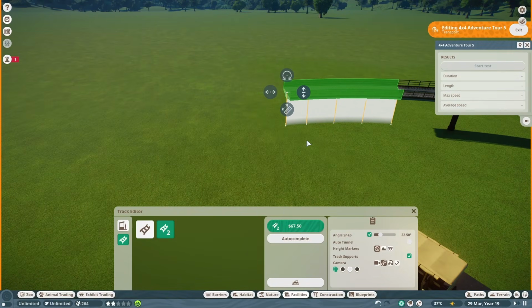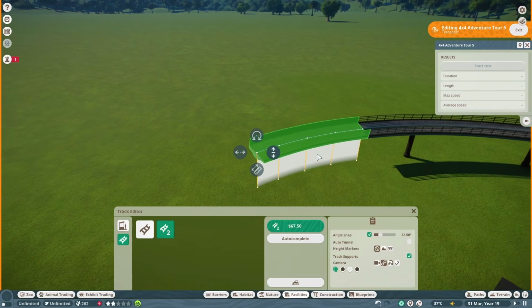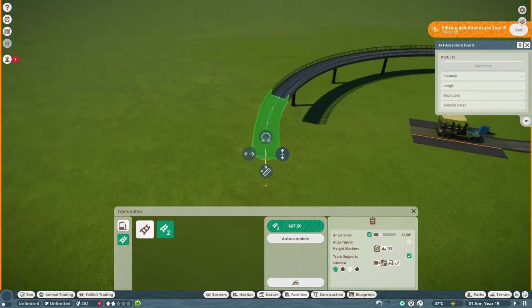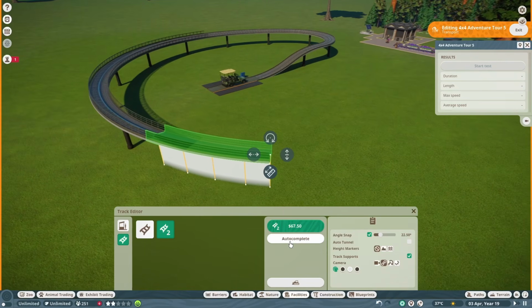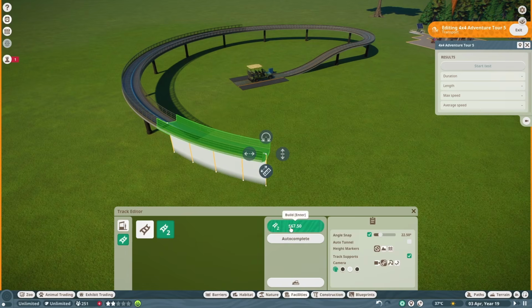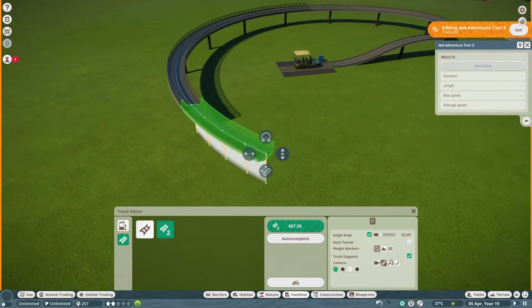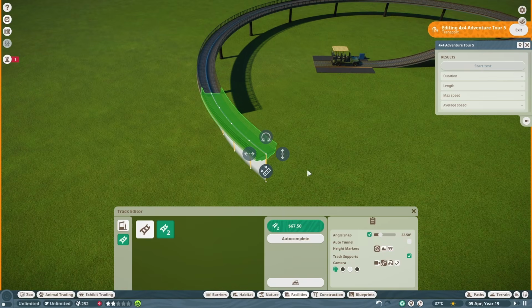Now, right now, we can build the track over here by pressing enter. This is another way to build the track. You can press enter and the process will be faster. You can also click on it, or you can click on this button. That will build the track itself. You have the option to auto-complete the track over here. This will work sometimes, depending on the path that you're currently building for your track, or not.